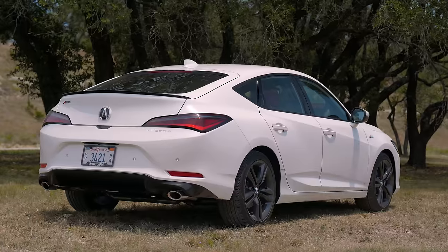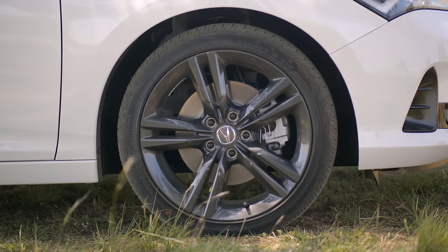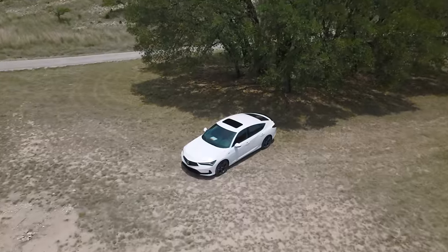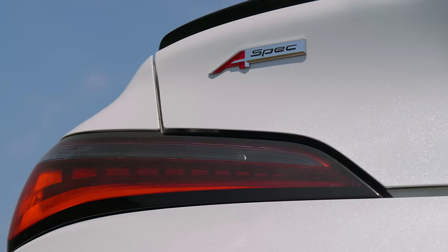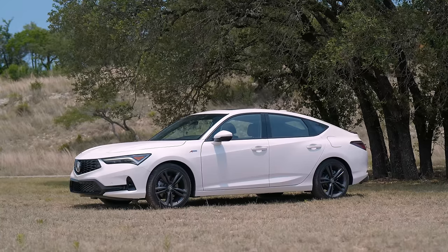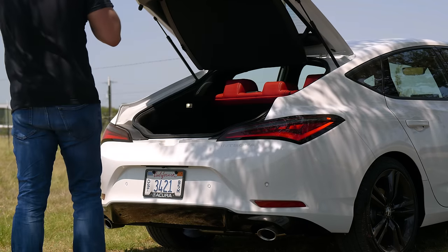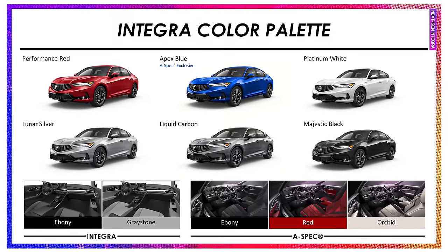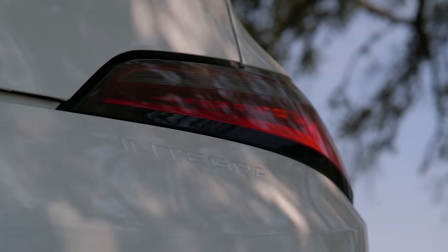While the wheelbase is shared with the Civic platform, we actually have a longer and wider vehicle, and with that unique body-in-white we were able to make great headway with overall stiffness. It's actually two percent stiffer than the Civic sedan and five percent stiffer than the Civic hatchback. A lot of people look at the liftgate design and immediately assume it's like a Civic five-door, but the Integra is almost six inches longer than the Civic five-door. You really have to see this car in person to understand the proportions and the stance.